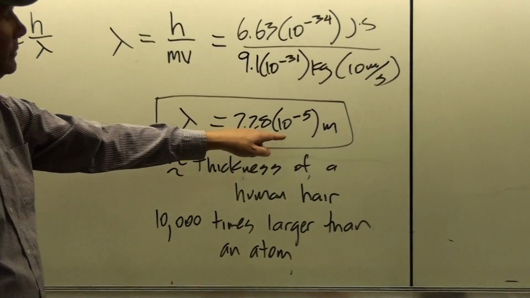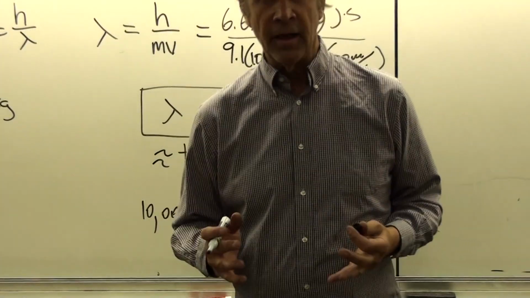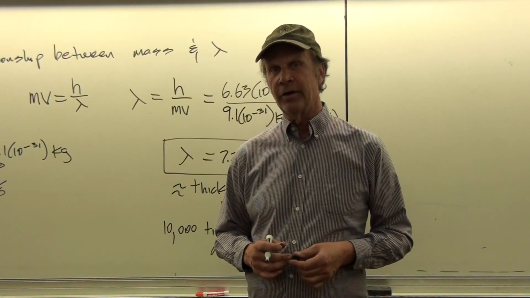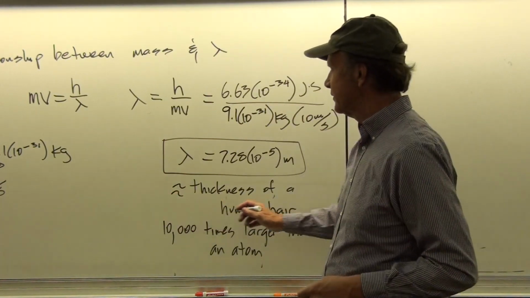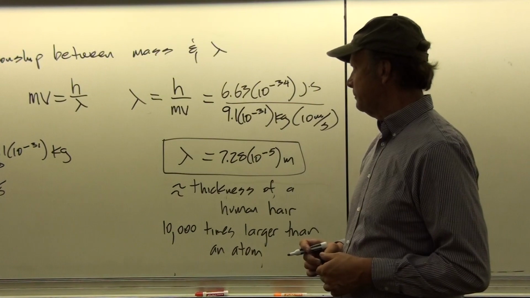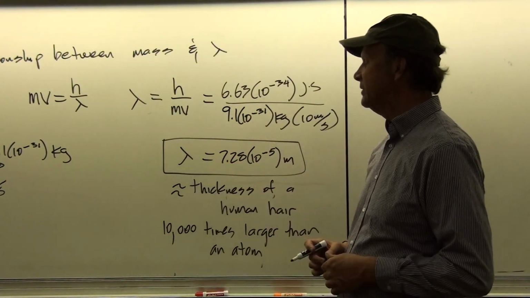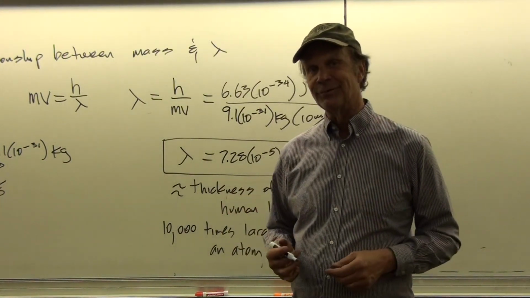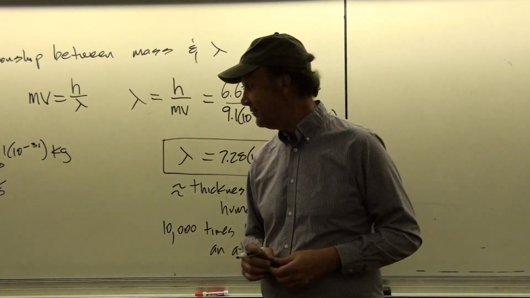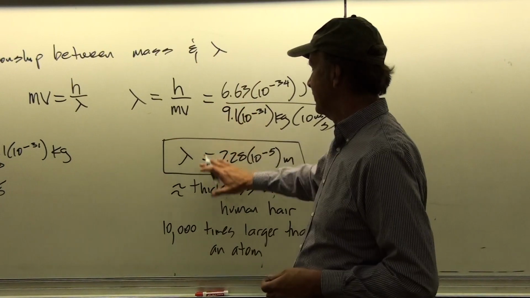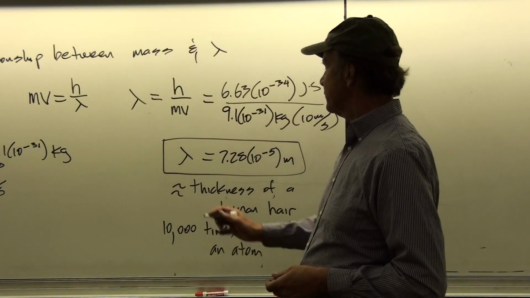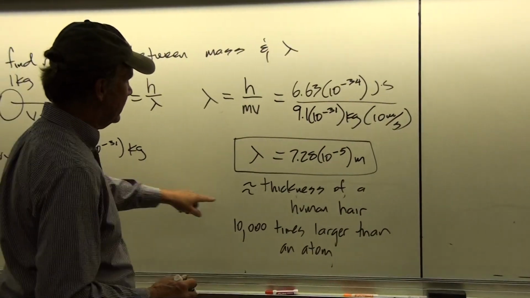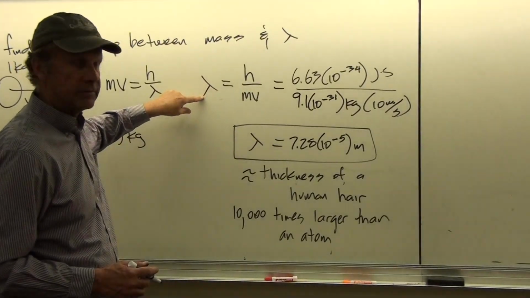So this wavelength can be used to image small objects, and that is the whole idea behind an electron microscope: using particles like waves to probe distances that are many orders of magnitude larger than an atom. We've actually gotten to the point now where we can see atoms too, take pictures of them. But the electron microscope is a good example of where this wave-like property of matter becomes manifest for smaller mass particles, and not so much for larger mass particles.